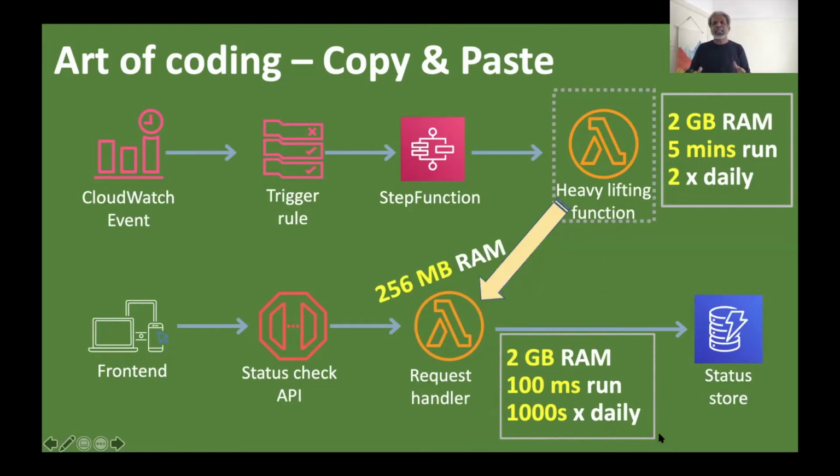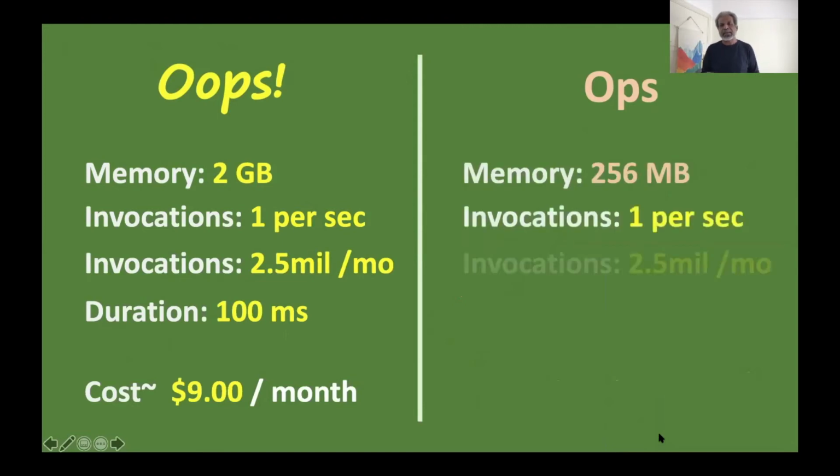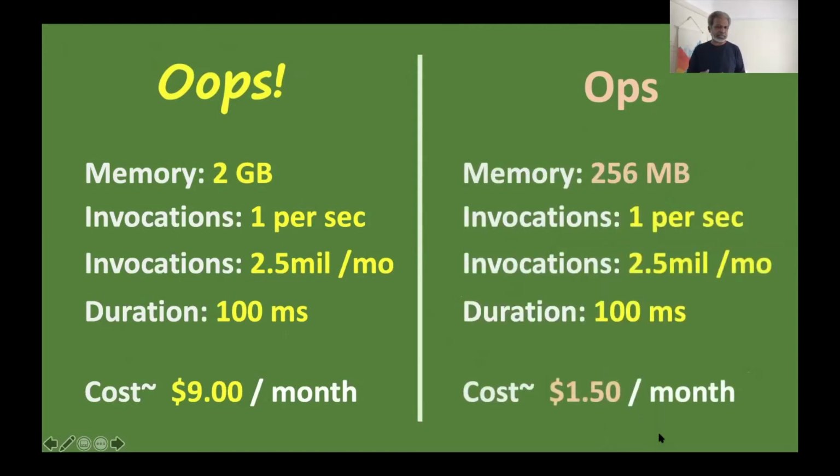A simple mistake: it was appropriate for the first scenario, whereas for the second one it is a bit too much. But a simple mistake can cost a lot of money. In this particular case, definitely this is not going to bring down your production system, but it may drain your budget if you're not very careful. With high memory, it would have cost $9 or something per month, whereas it should be less than $2. As I mentioned, these are not all critical mistakes that make a bad impact on customers or force you to take the site offline, but these simple things can add to your monthly AWS bill.